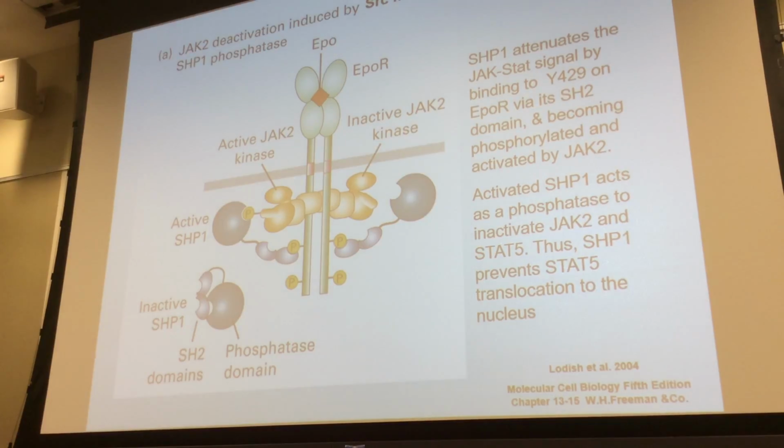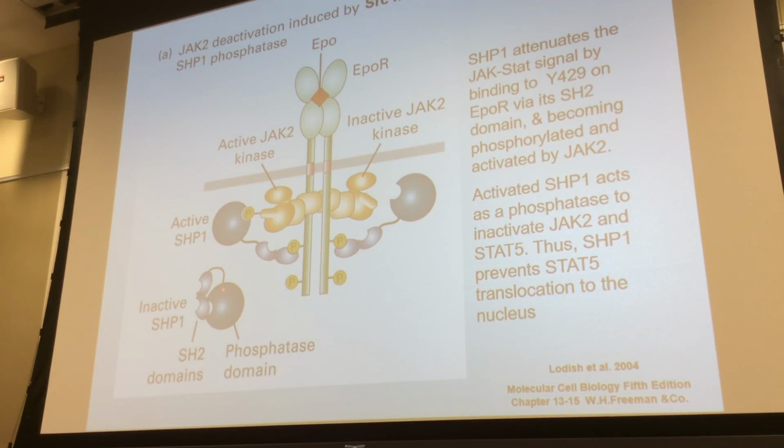So that gives us the opportunity to get phosphorylation. Now here's how we get rid of it. Here we have a protein phosphatase called SHIP. And this is going to be binding to a phosphotyrosine. So that's the first clue that it has a job to do. It has to get rid of these phosphates. So the first thing it does is bind to one of them.